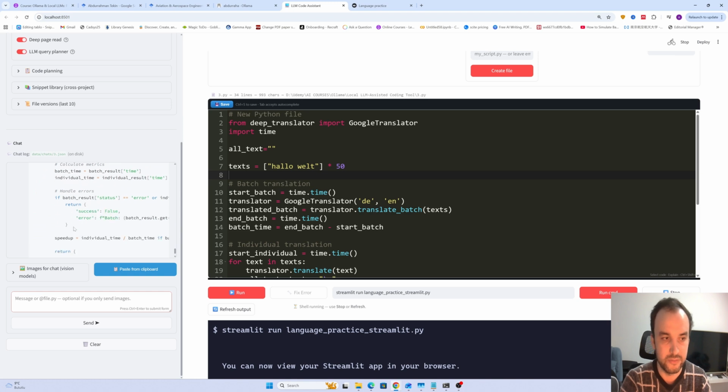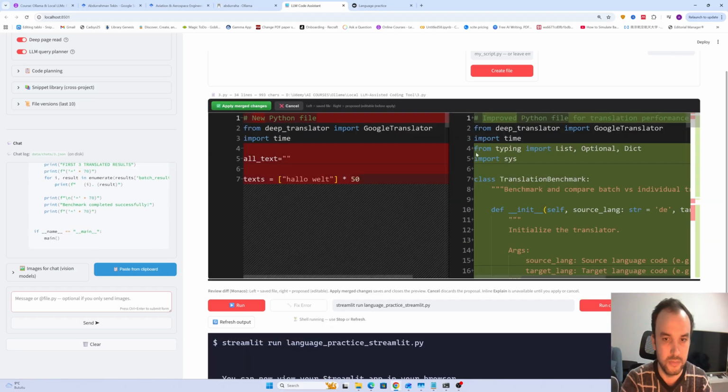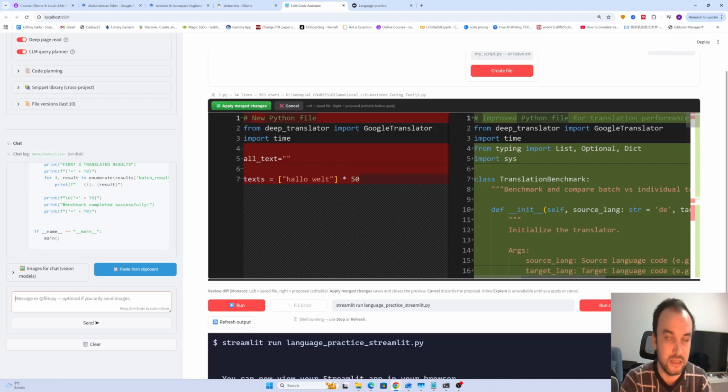When it finished the code, here we will see this page. The left part is the old code, and the right part is the new code. And here you will see clearly what's changing, and the red one is being discarded.